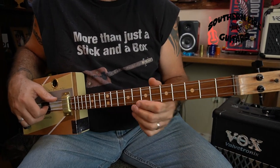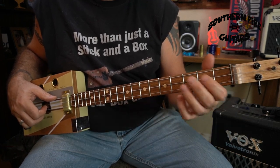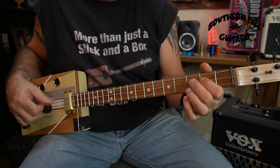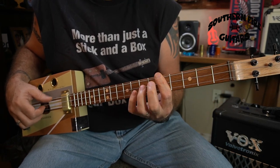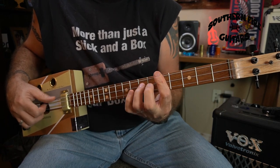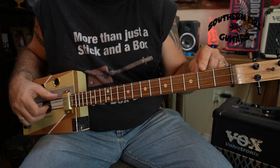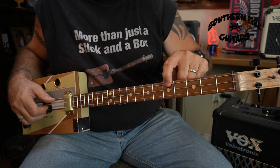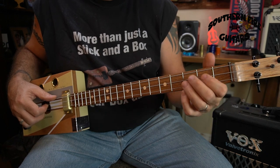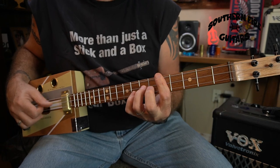After you do this a few times around and get real comfortable with it, you can start adding little licks and tricks and fancy things as you go along and it becomes really fun. You can do this little bass part — that little bass part was just from the 2nd fret on the low string right up to the 5th fret where you're going to do your change part. So that will go like this. Here we go.